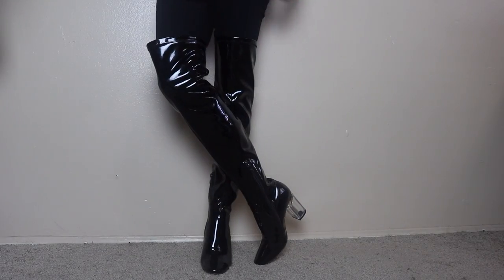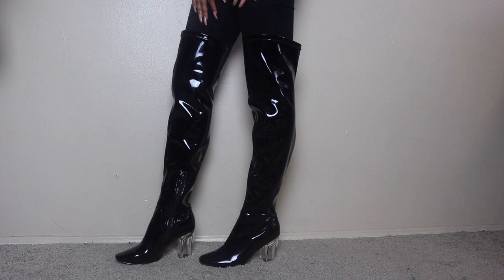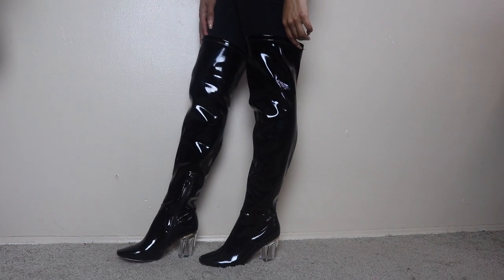So here they are. I'm going to insert a picture showing you how they look on. These are the thigh-high patent leather boots — gorgeous. These are basically the same as the ones I just showed you all, but the difference is that they're thigh high. I got these once again in a size eight, and they have the clear heels on the bottom and the gold detail — patent leather black. These are absolutely gorgeous as well.